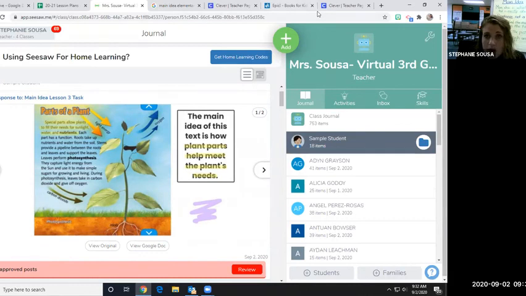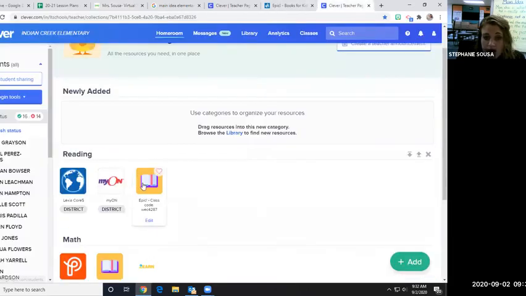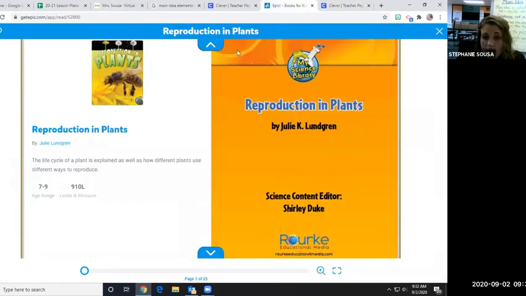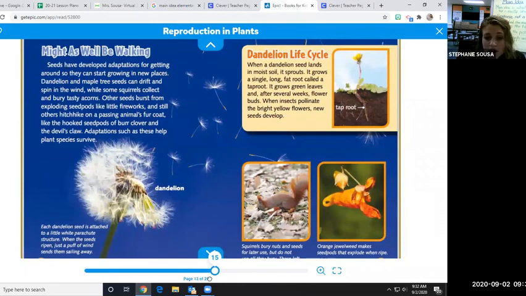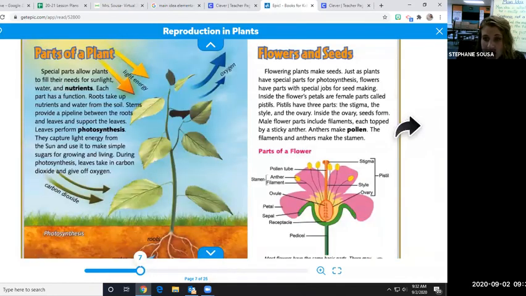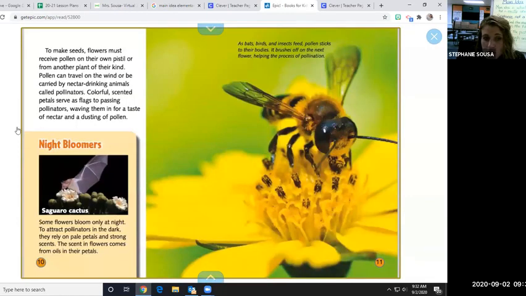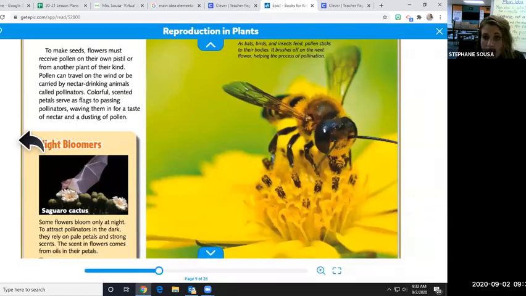All right. That is your task for today. Your first step will be to go to Clever and get on Epic. When you are on Epic, that book will be there. You are reading pages 1 through 8. This book has 25 pages. You're not reading all 25. You're stopping at page 8 today. Okay, so you're going to read 1, 2, 3, 4, 5, 6, 7, and 8. All right.